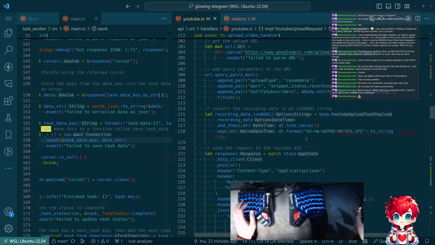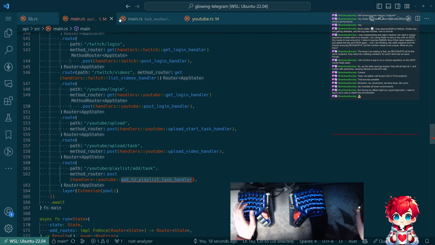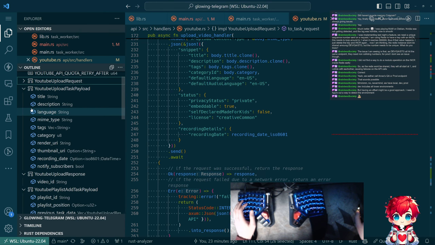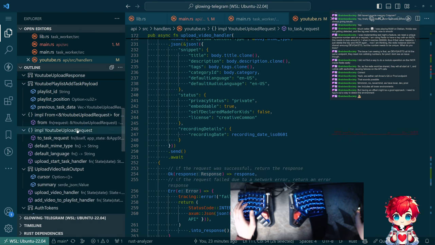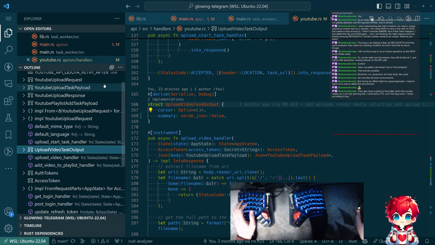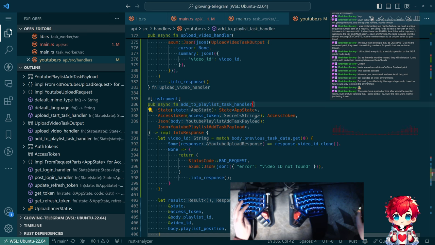Let me take a closer look. You know what's good? The Outliner. Slightly faster to scroll through. Especially if these things were all collapsed. There we go. Add video to playlist handler. What did it want to add to playlist? Yeah, that's fine. We'll call it that. They also have a period of time after which the counter resets, but I'm fully ignoring that. I could add a TTL, but if the keys work, I'd rather just let it loop. Sure.